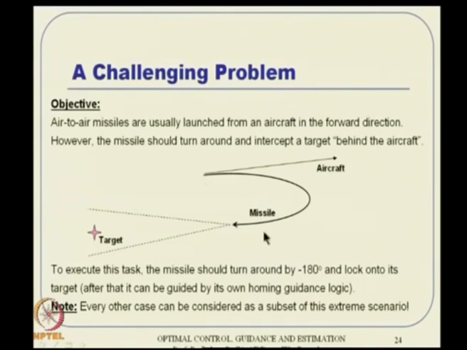degrees, almost. Because this may not be exactly horizontal, it can have some positive flight path angle, gamma. It can go in a little bit of an ascending attitude, and then it releases, and then this has to turn in as little time as possible. Also a small comment: other cases can be considered a subset of this extreme scenario. If you want some predefined maneuver of not necessarily 180 degrees, but anywhere less than that, then it is a subset of that.